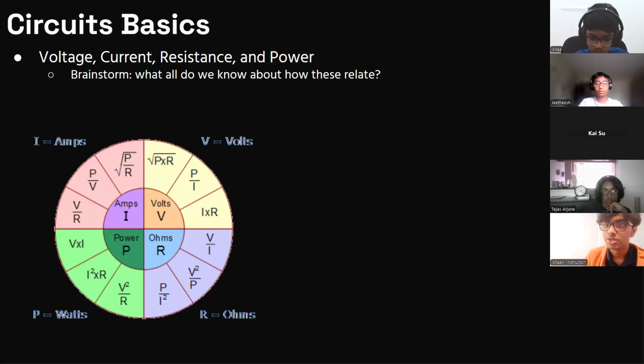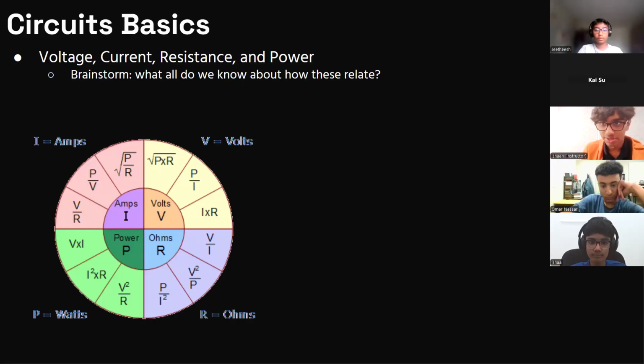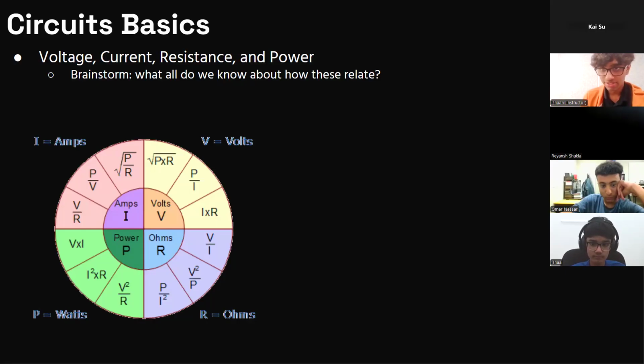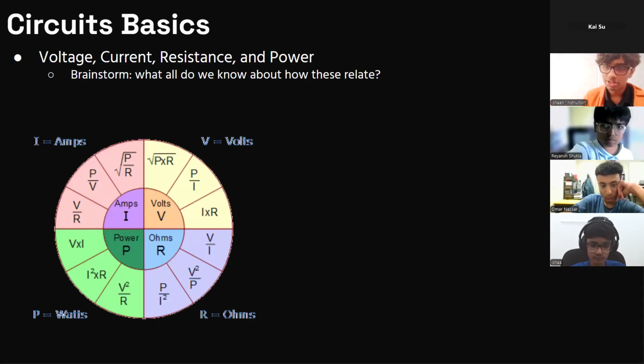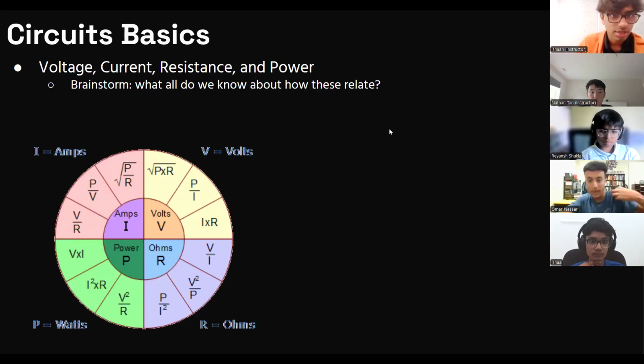They all relate to each other. And these are really the fundamental quantities that we deal with in circuit analysis. In mechanics, you might think about acceleration, velocity, and these things. When we talk about electricity and circuits, these are our central units and central quantities.